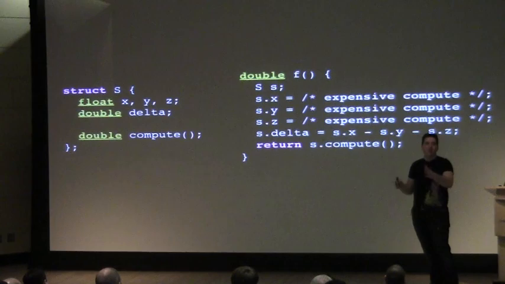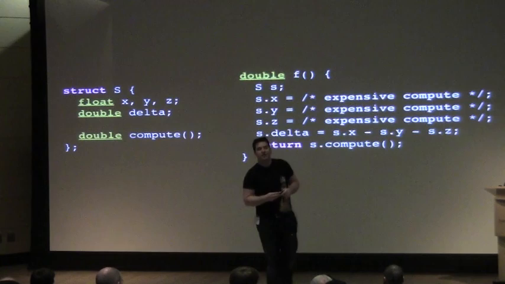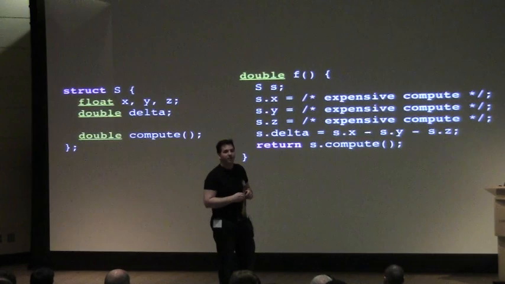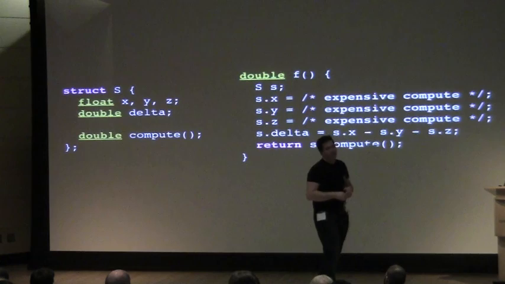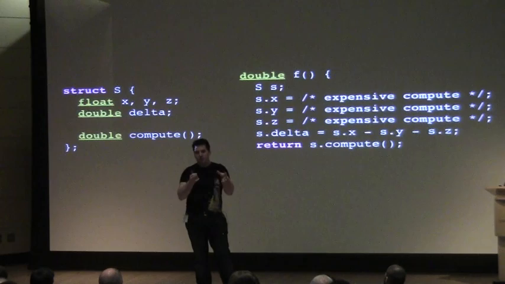So my question is about on return path as well. In case of tuples, you could use tuples and a tie. That's kind of common pattern with tuples to return multiple things at the same time. So is that a similar problem when you return, or is it only going into the function, not coming out? So the question is about tuples and using tuples in place of multiple return values, right?